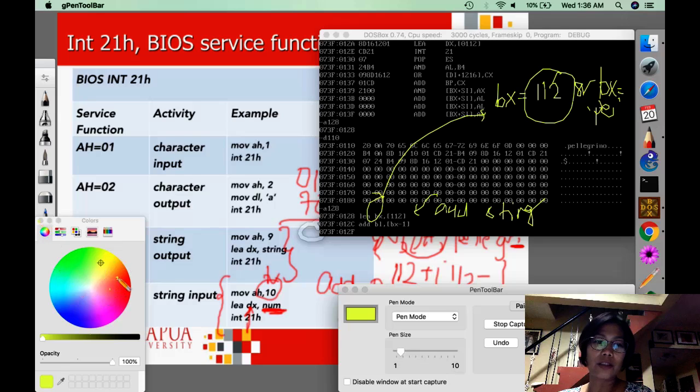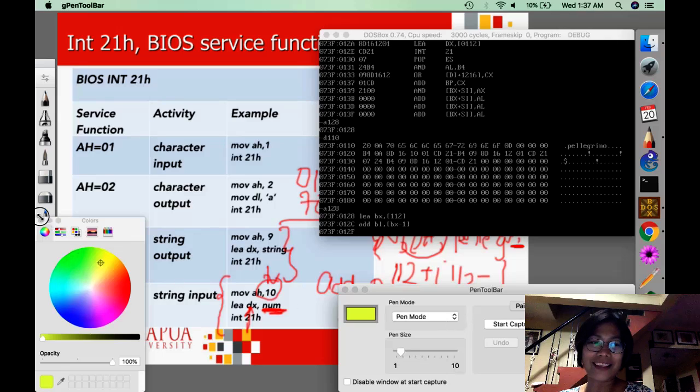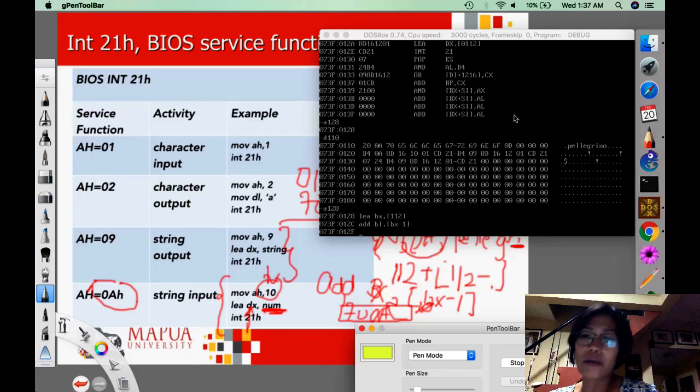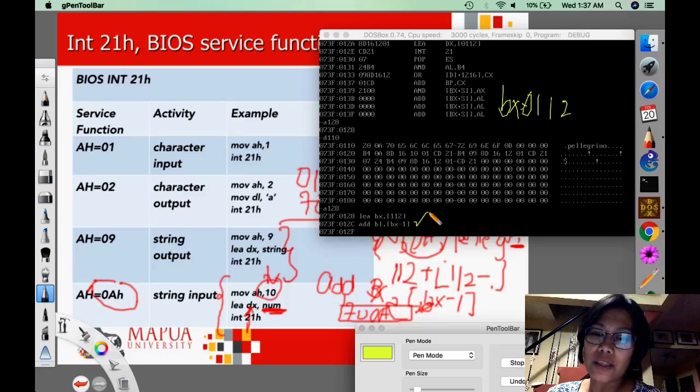Can I change? No, I can't change. So in this case, the content of your BX now is 112, or 0112. In this next instruction, it means that you have to add the content of the BL with the content of the BX minus 1.